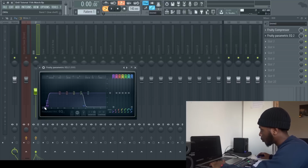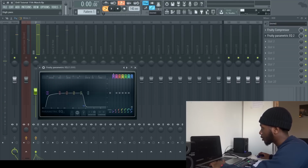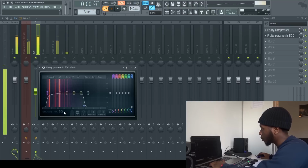Now with the way it looks here, the sound's still gonna come through. So what you want to do is go here, right click, go here. Actually, you don't even need to right click, you just use the arrow and then go down. So now you can see that there's no line over here. Before it used to look like this, which means the sound's still coming through. But now if you go here to high pass filter, it'll actually cut everything out from here. So it's a lot cleaner.